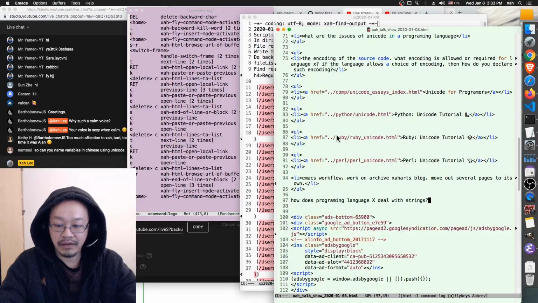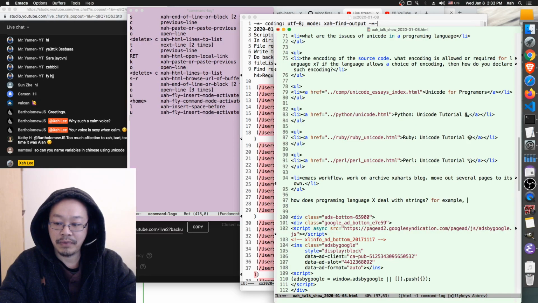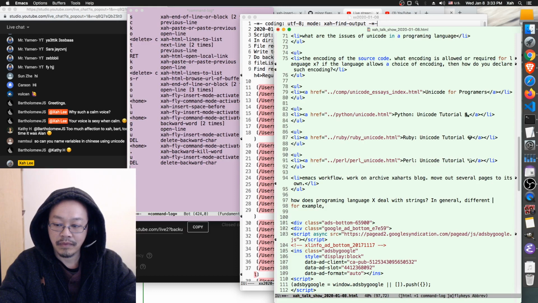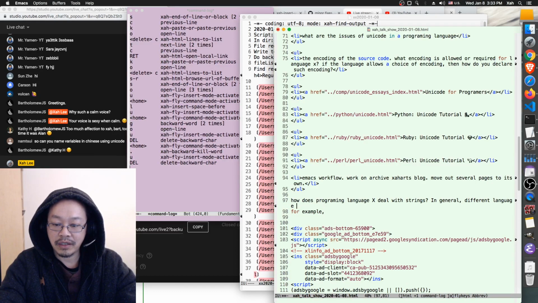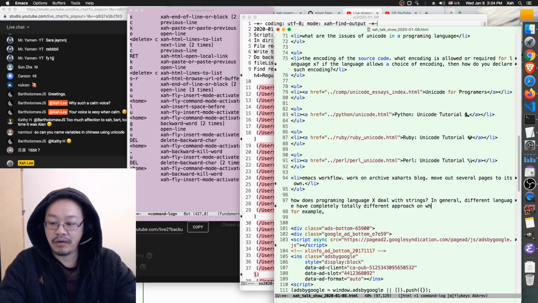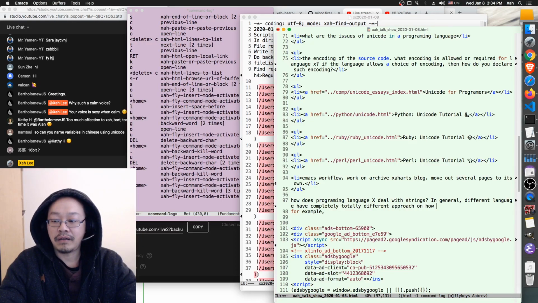In general, different languages have a totally different approach on what a string is, and on how to deal with strings.